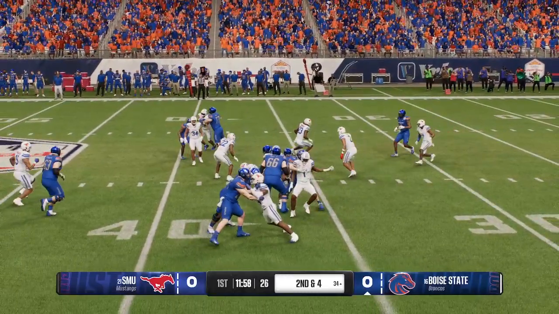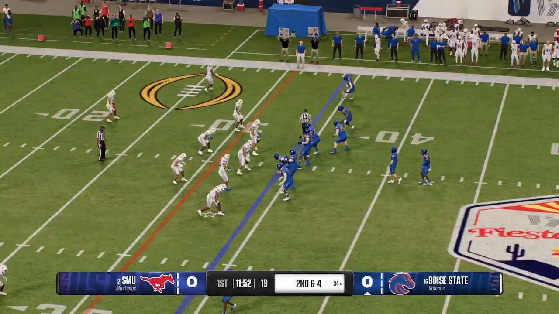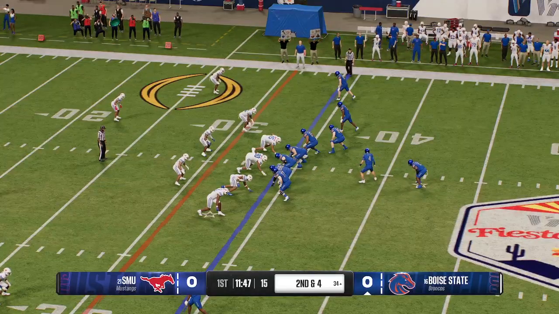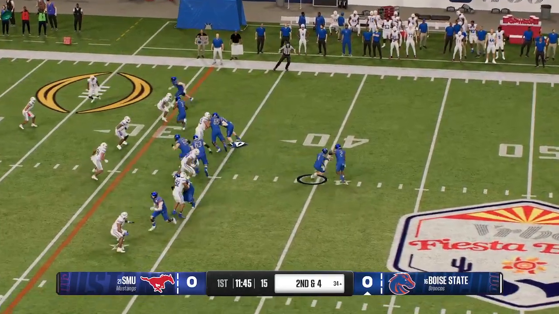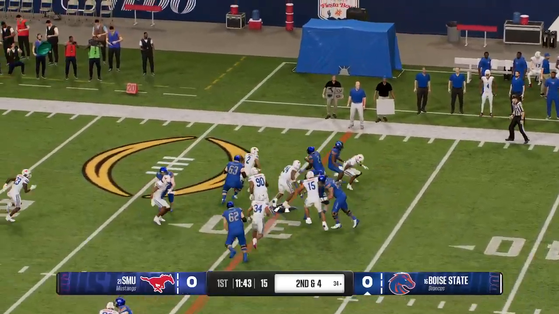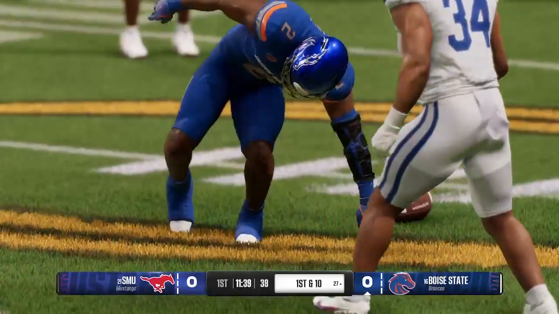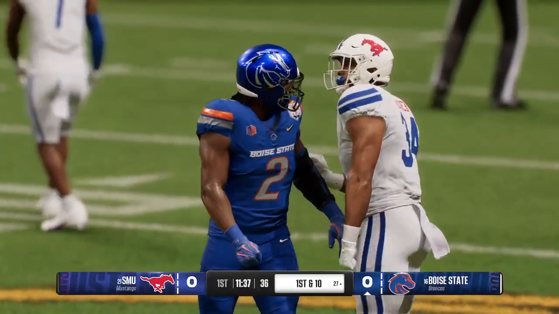Mr. Ashton Shinty. Here we go, 2nd and 4. Hands it off to Ashton Shinty. Shinty again gets the first. First down, Boise State.